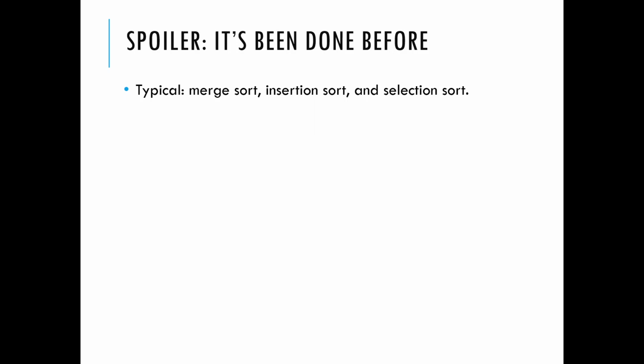Bogo sort, if you don't know, is where you randomize your array and see if it's sorted. And if it's not sorted, randomize it again and see if it's sorted. And then randomize it again. And you keep doing it until by random chance it's sorted. So it's a non-deterministic way of sorting, and it could take days or it could take 2 seconds. You have no idea, because you're just randomly ordering your things, and just, is that it?